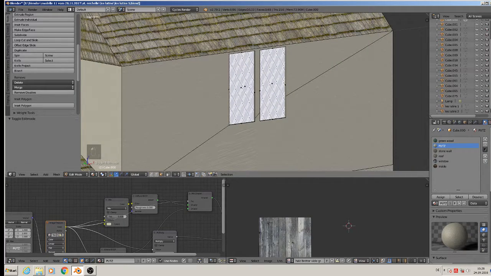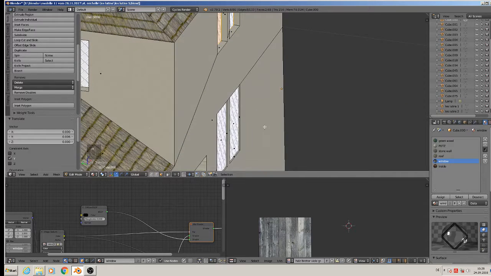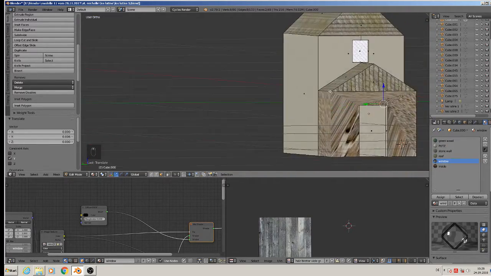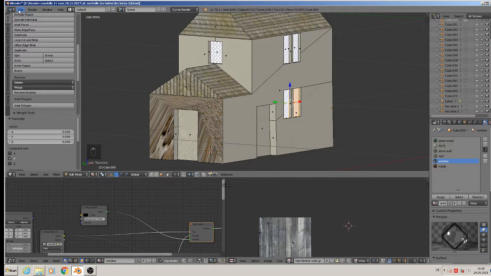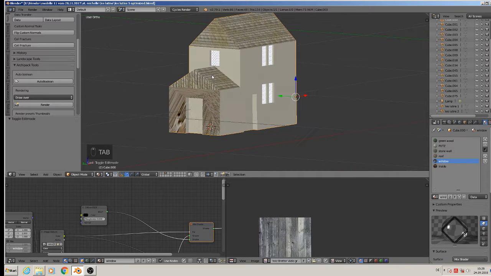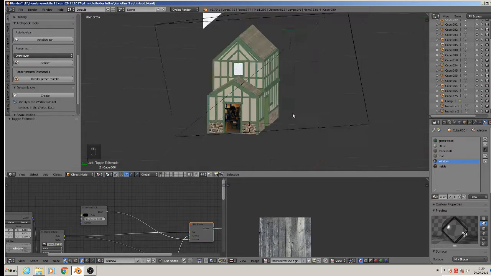These windows we will make a little bit deeper in, so that we have an effect there for the windows. That one is correct, the rest is good. So we can file save as last version plus optimize. Good, save. We have that one. There is nothing else on it, so we only have now to render and put that on them.